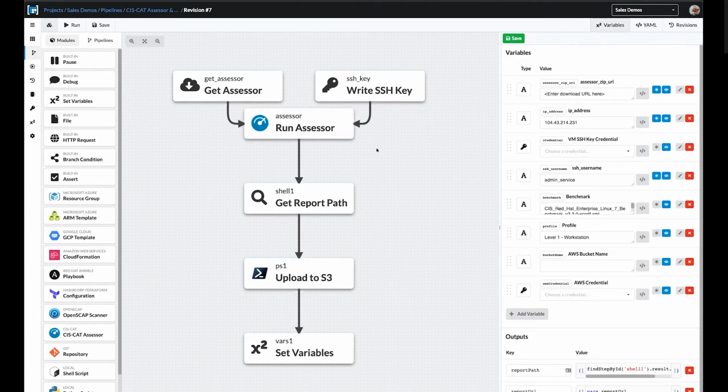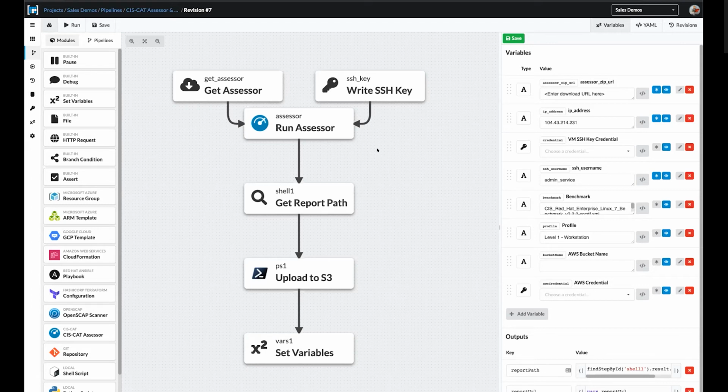One of the other nice things about CISCAT is the ability to tie in via SSH or WinRM. Other tools like OpenSCAP are very difficult and require an installer. So the nice thing about CISCAT 2 is it's agentless, so you don't have to deal with installing anything on the remote systems other than making sure they're bootstrapped to support connecting via WinRM or SSH, which usually works out of the box depending upon your configuration settings.